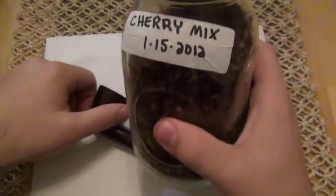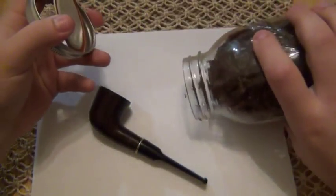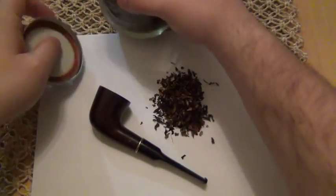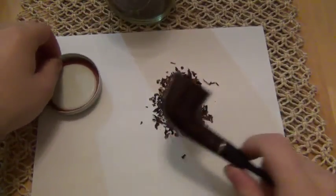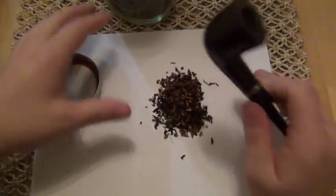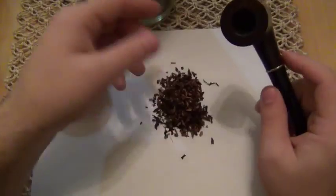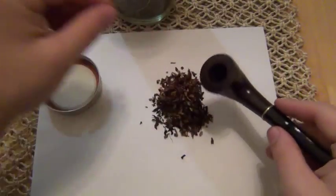I'm going to use some cherry mix for this. I'm going to put it on this piece of paper so you guys can see everything I'm doing. Now the first thing I can tell you is this is one way to do it: put it on a tray. Some people have a smoking tray they'll use, or you can use a magazine, whatever, and then just take your pinches and pack it.